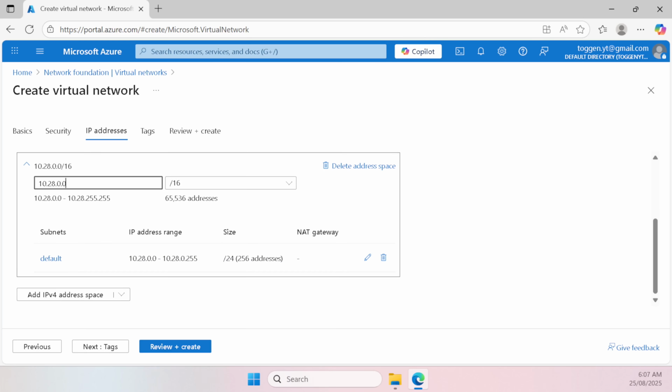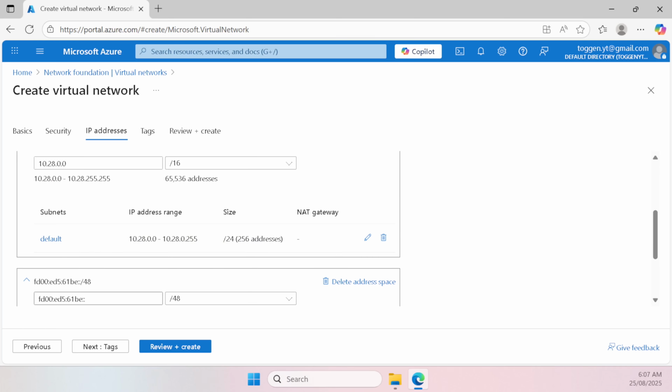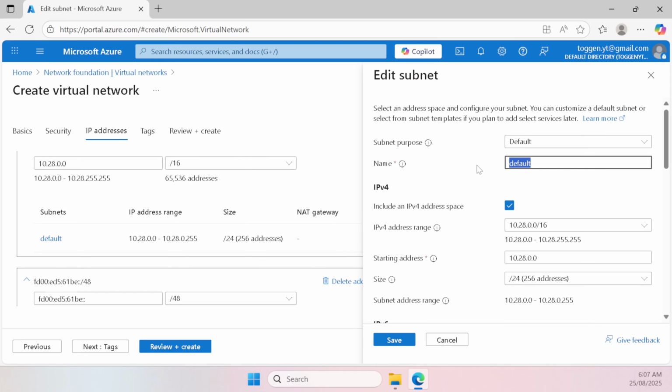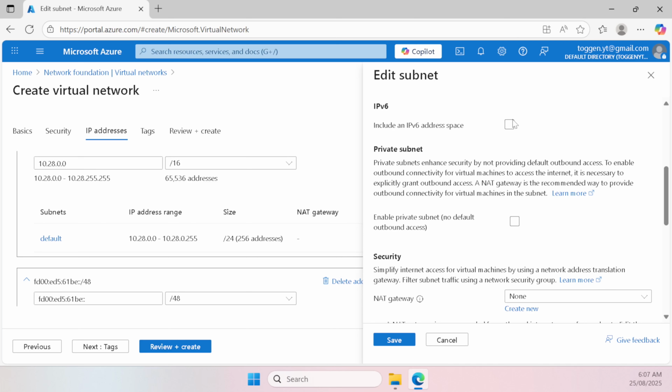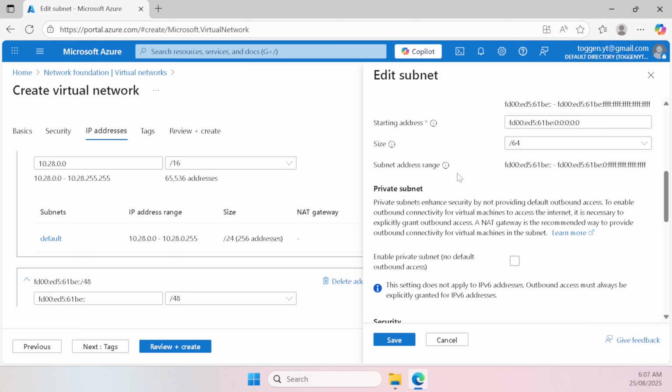Now, what we also want to do this time is add an IPv6 address space, and if we do that and then we go in and edit our subnet, and we're going to call this the WAN subnet, we then get a checkbox here to create an IPv6 dual assigned subnet.